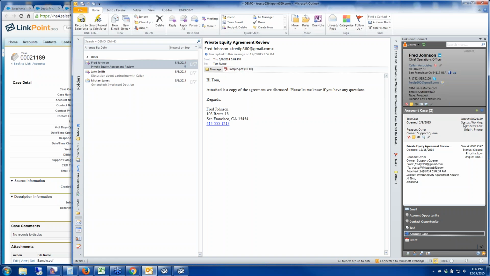That's okay. I do want to note here with the cases, especially, we can filter out certain cases too. This would be another project that you would have to be in touch with your sales rep for, but we can customize the side panel or the recording options to only show existing cases or cases that are not closed yet. So if you become inundated with cases, whether account cases, contact cases, what have you, we can weed out those cases as well.